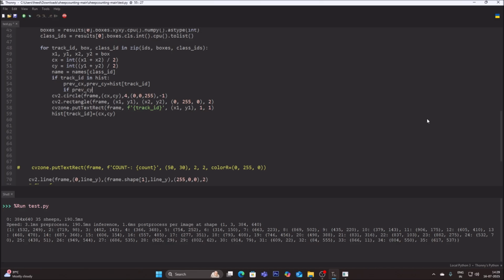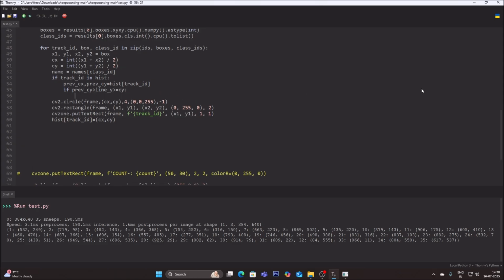Because we want to go up, if previous CY is greater than line Y, which is our line Y coordinate, greater than or equal to CY, which is the current position, current CY. Simple. If previous CY is greater than line Y, greater than or equal to CY, then we will increase the counter.